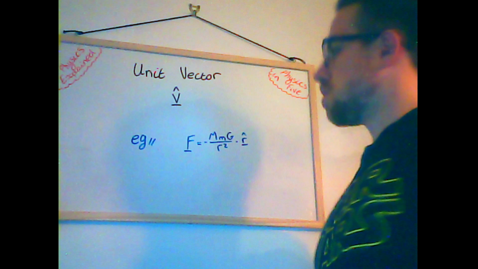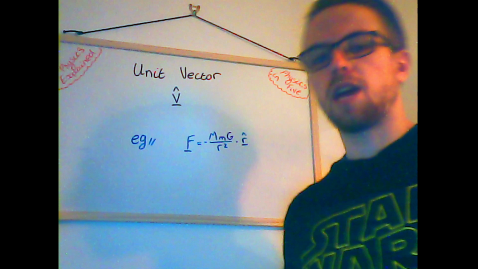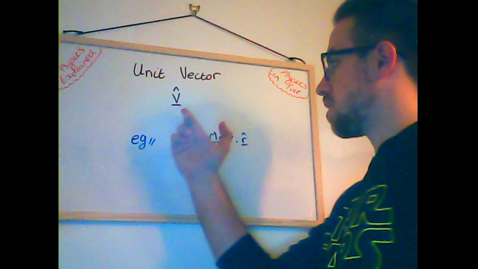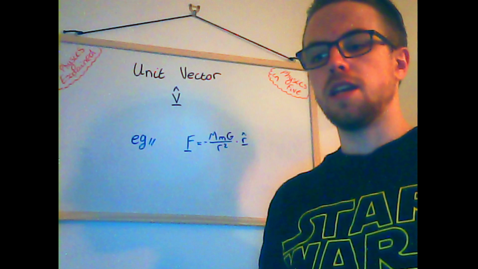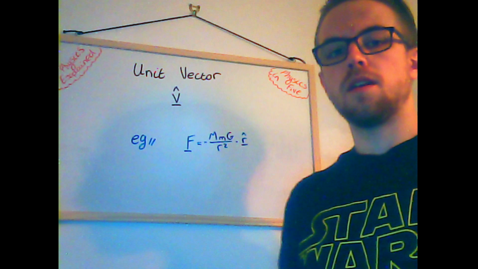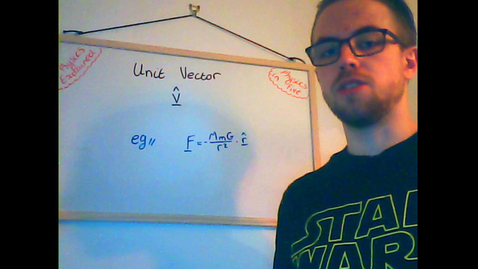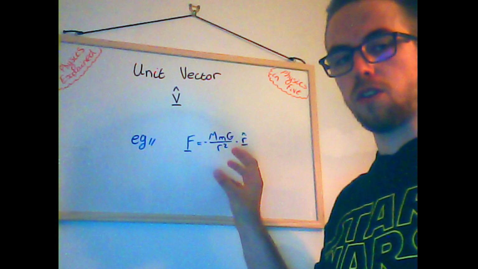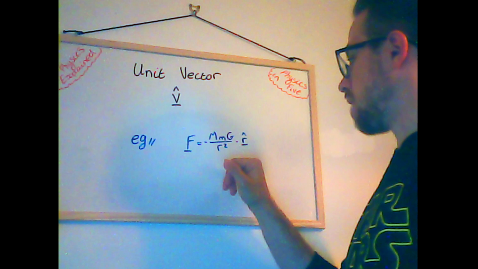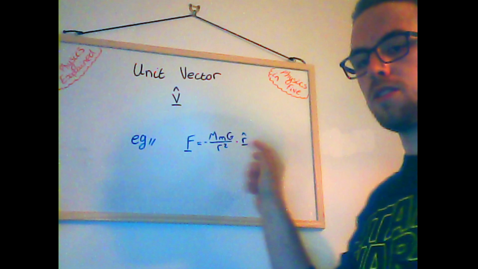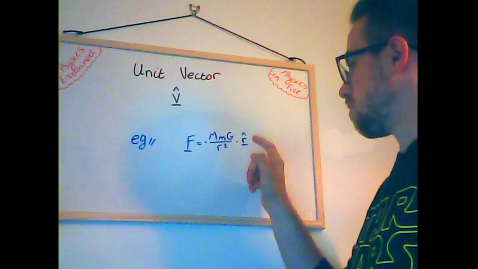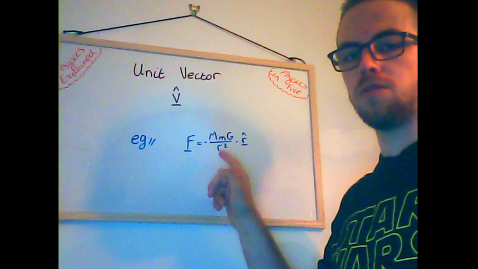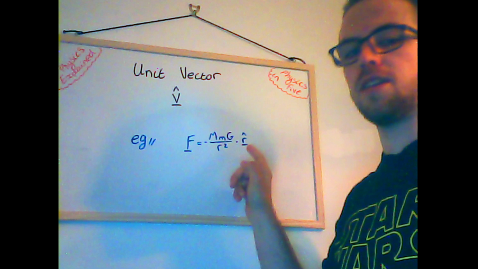There is a particular type of vector that I probably should mention at some point, and that's known as the unit vector. Given this little hat symbol above the vector indicates a magnitude of 1. That's useful in many different situations, an example of which is also on the board. This is Newton's gravitational force equation, and in this instance, by including this unit vector, we can determine that this r squared value is just the magnitude of the r squared value, and this gives it its direction.